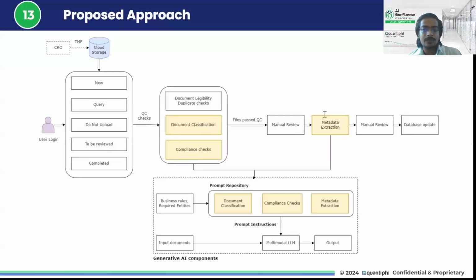To be reviewed is a document which has completed the pipeline but is yet to be reviewed before marking it as completed. And finally, we have a completed document, which has passed all the processes and steps successfully. All these mentioned steps will become clearer when we get to the tool demo. Now, the first step involves making sure that the document is complete, is compliant, and can be processed further.